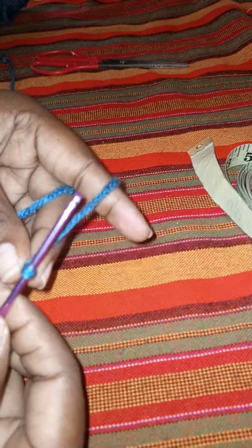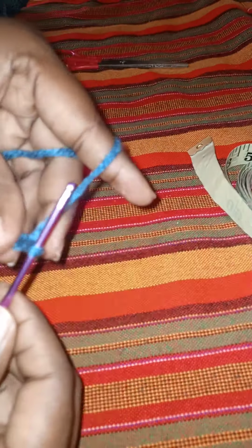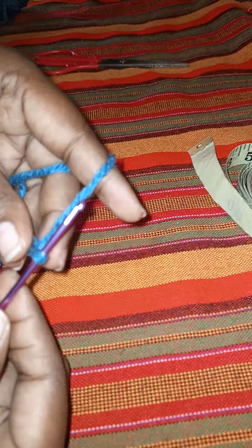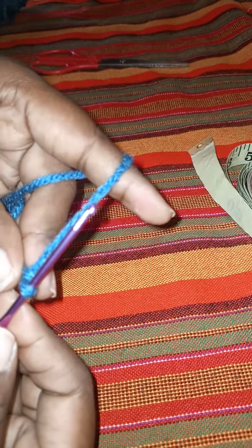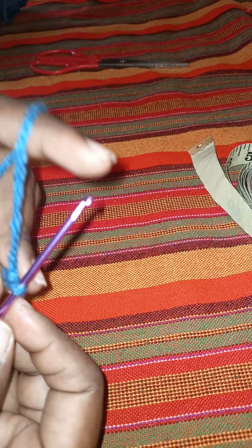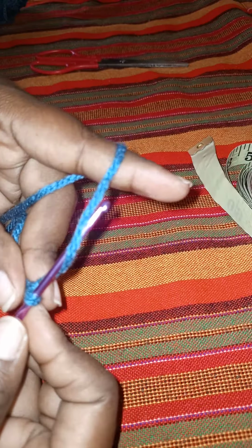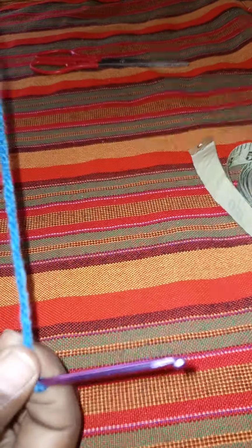Now this is called a single stitch. Okay, so yarn over, pull it through, yarn over, pull it through, that's two, yarn over, pull it through, yarn over, pull it through. For you to be able to do it correctly, first of all, I hope you can see that my hook is facing upwards. You see this hook, this part, look at this part first, it's facing upwards, then I put it down, then I pull it through. Then I put it up again. I hope you can see the secret behind everything.